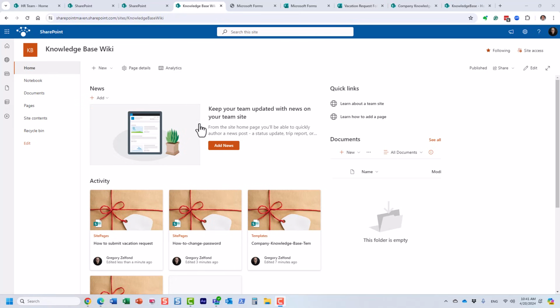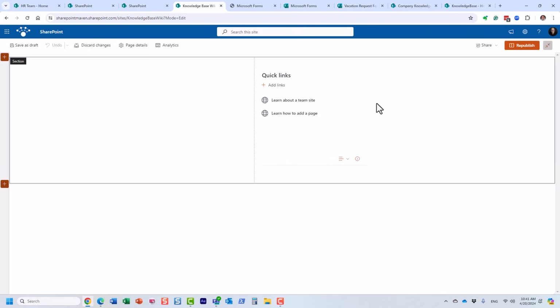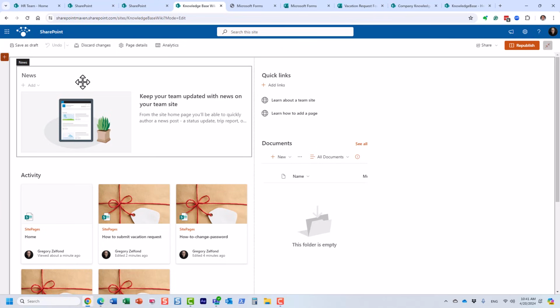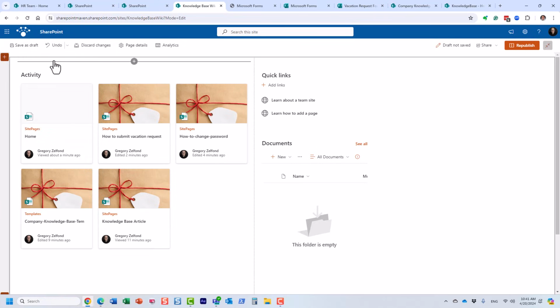Now, with that being said, you might want to obviously make it pretty, right? And maybe show the last few articles that you published on the homepage, or maybe point out the most important ones right here on the screen. I'll just tweak it briefly, but again, this is where it all depends on you and how you want your homepage to look like. Let me clean it up a little bit.